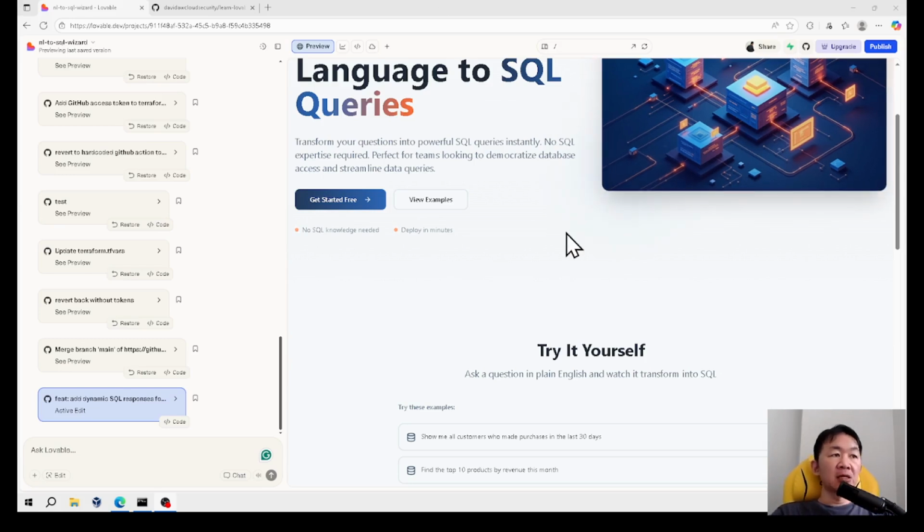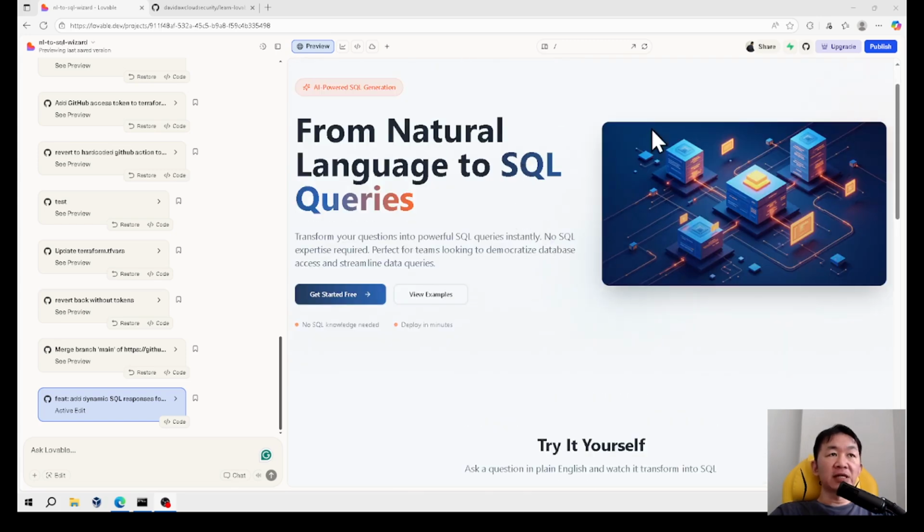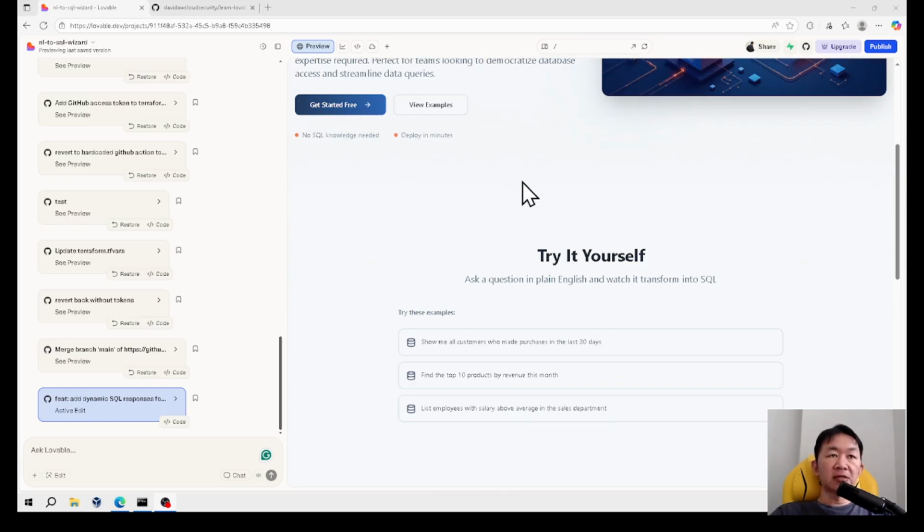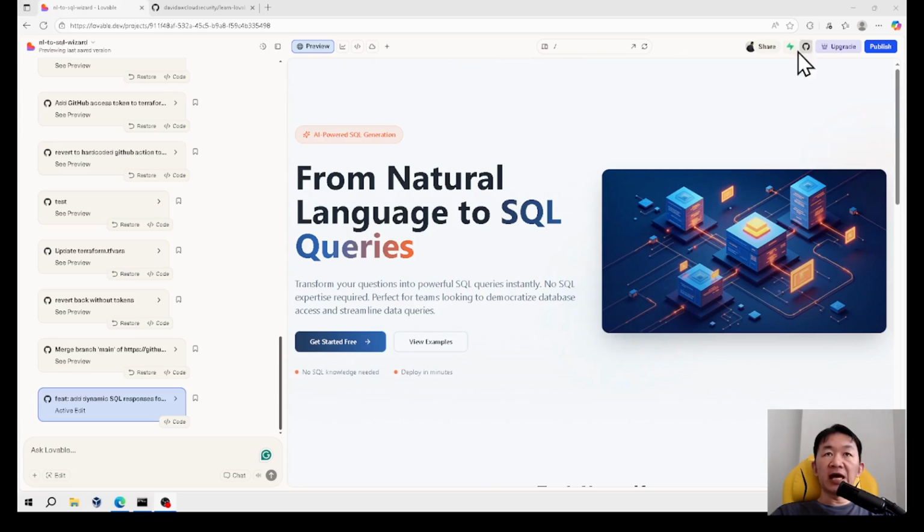In today's video, I'll be sharing how to migrate your front-end web application from Lovable that you have vibe coded to integrate into AWS infrastructure like Amplify. Okay, let's begin. As you can see from my screen right now, I have this front-end web application that I'm trying to create and integrate with Bedrock, but that is for another video.